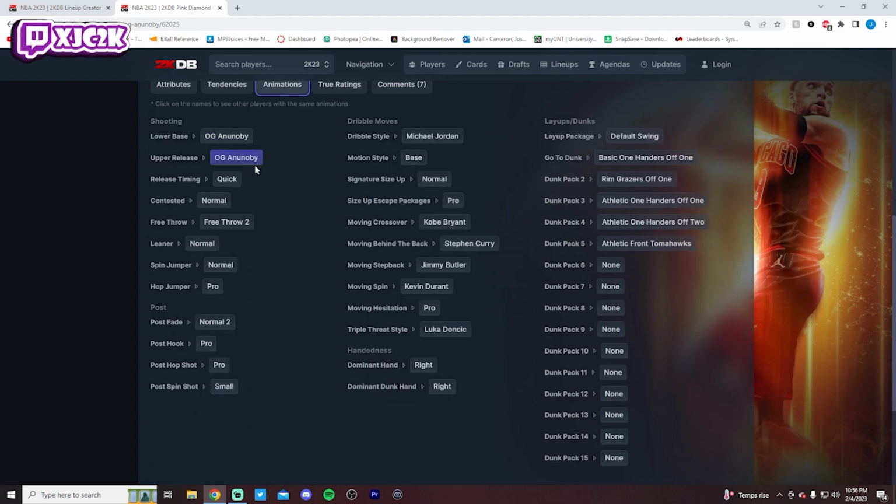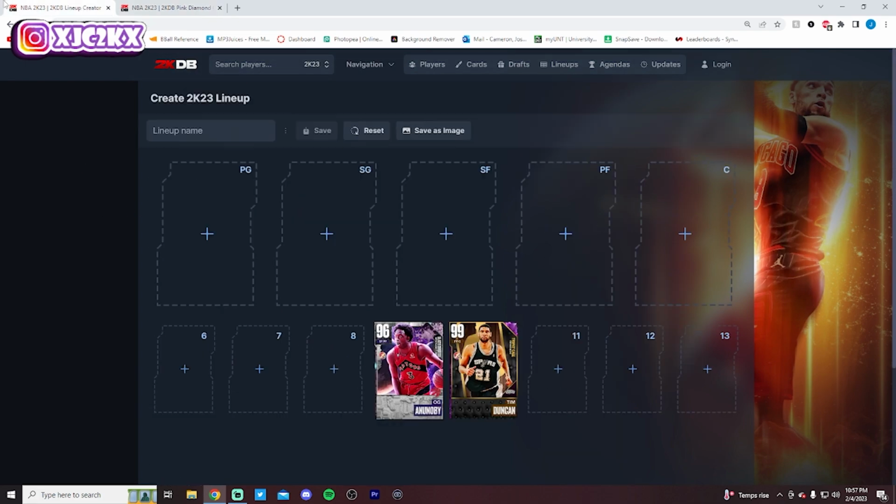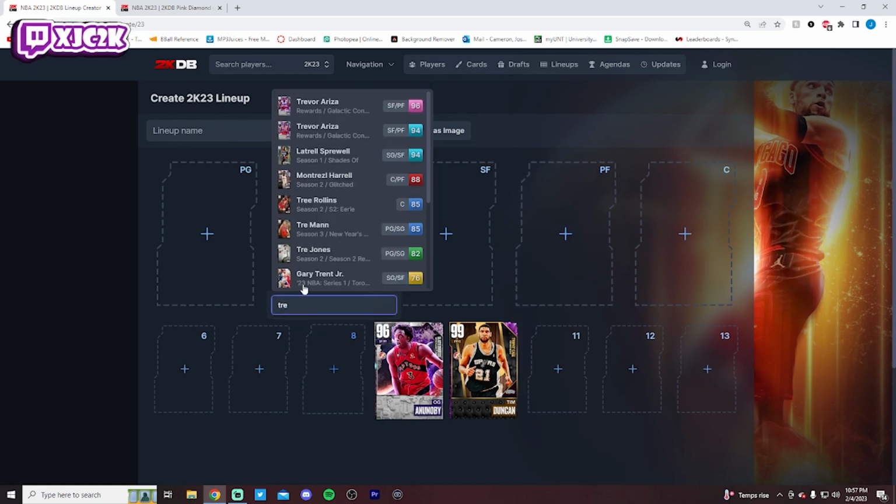Now, release is also very good. OG's base is quick and really good. He's got the normal leaner and the MJ dribble style with the step behind the back and the normal size up. So solid SIGs, really good release, great defender. Decent size, not great. His size is probably one of his weakest attributes, as well as missing the limitless range badge, which is a badge that I'm a big fan of personally, so him not having that does hurt him a little bit, but I still think he's an incredible card and does deserve a spot on the top 10.